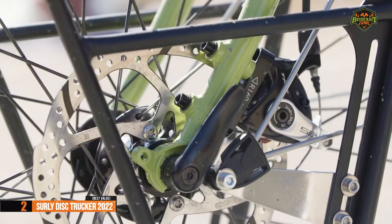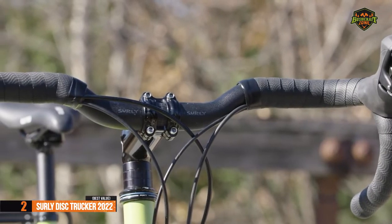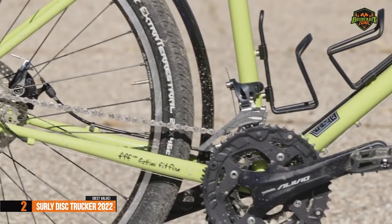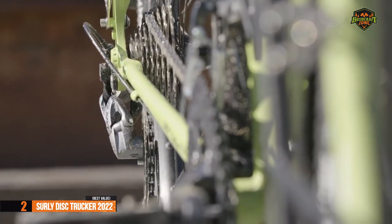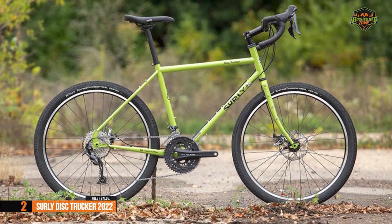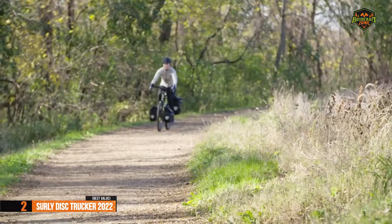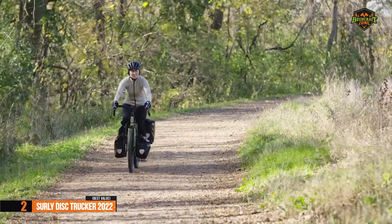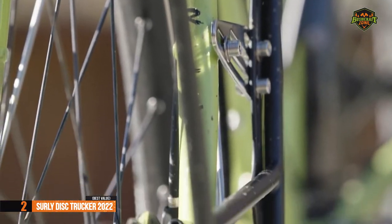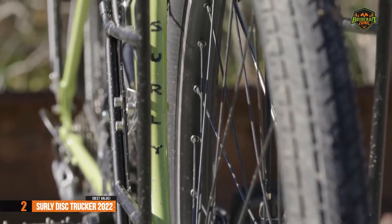Also, we must not forget the 12mm axle for a firmer feel and great stability when fully loaded. In terms of design and functionality, there is a seat tube that is significantly shortened, as well as a sloping upper tube to achieve the best possible distance between the steering wheel and the saddle. Additionally, the bike comes with a higher tube height, which achieves a more comfortable and upright riding position. This allows you to ride comfortably even on the longest journeys. The Surly Disc Trucker 2022 consists of 100% steel construction, which is great, but it should be pointed out that for this reason the bike is not resistant to rust, so it needs to be treated with an additional layer of protection.